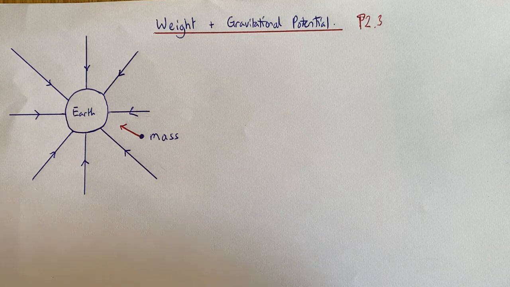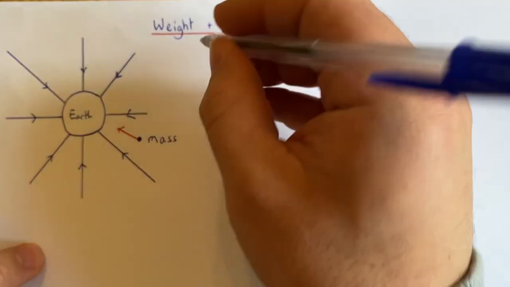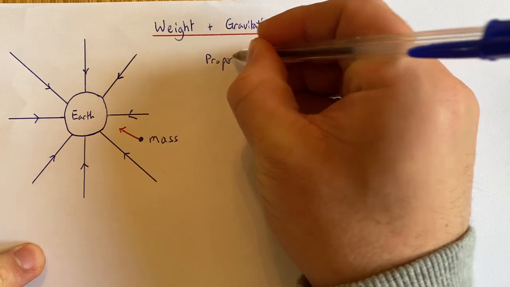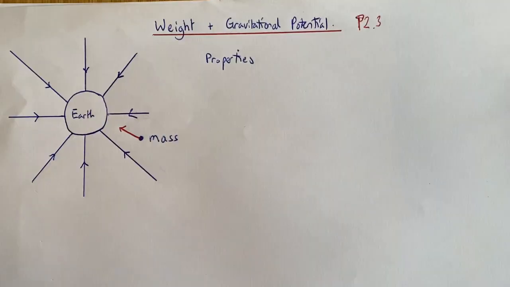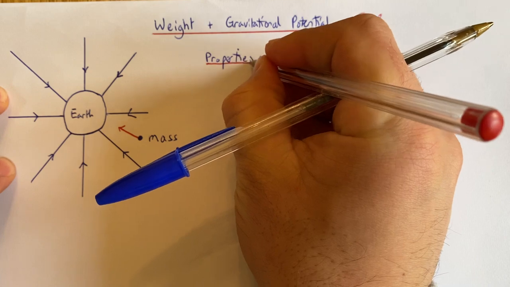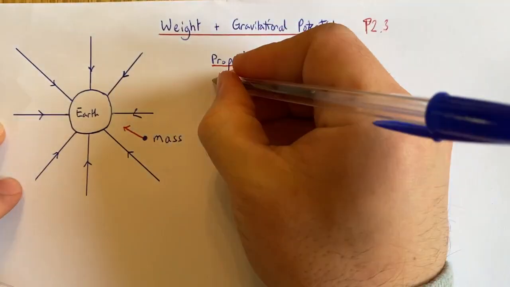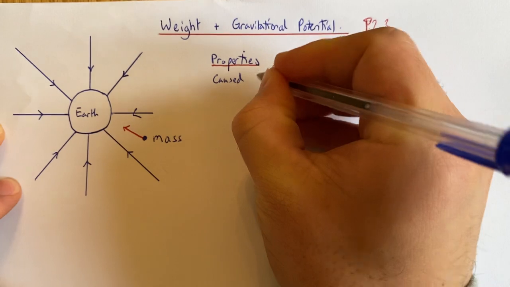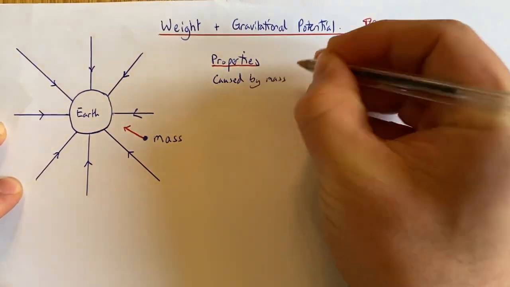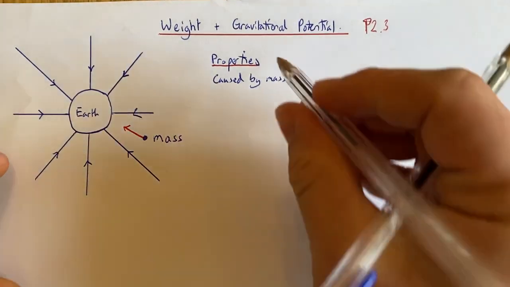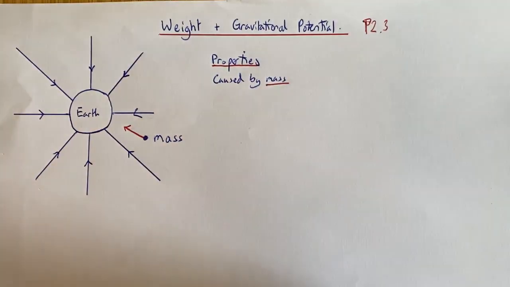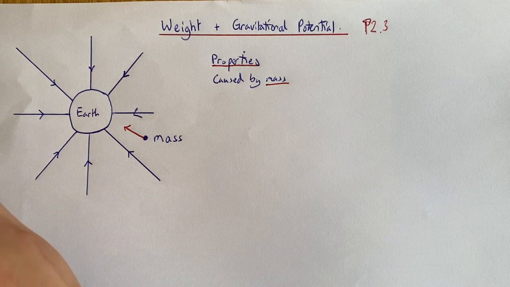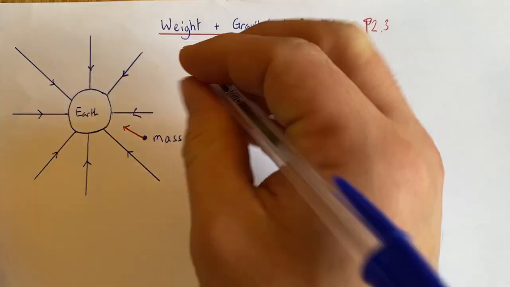So the big ideas I want you to get first, okay? Key properties of gravitational fields. There are a few that I want you to make sure that you understand first. The first big one is that gravitational fields are a property of mass. They are caused by mass. Any object with a mass has a gravitational field. This is in comparison to, say, any object with a charge has an electric field. So when we talk about electric fields and electricity, that's caused by charge, whereas gravitational fields are caused by mass. So that's the first thing.